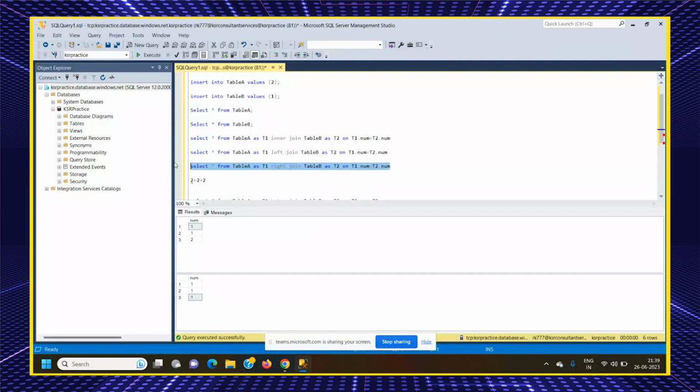So how does a right join look like? So this is how a right join looks like. All the similar records from both the tables, as well as all the records from the right table. As we have only similar columns available when we join these two tables, there would be a total of 6 records. For every one, we have two similar conditions. So 1 into 2 plus 1 into 2 plus 1 into 2, it would be 6 records there.